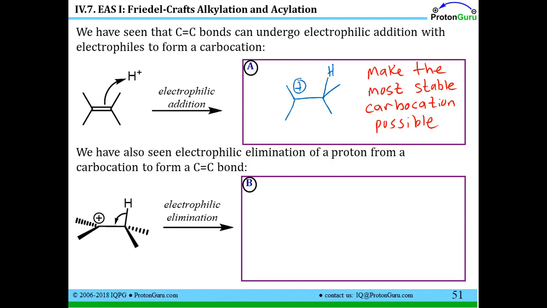Now, what do we know about carbocations? Well, one thing the carbocation can do is have a nucleophile add to it, right? And this is what we see in a lot of the reactions of isolated alkenes. Another thing we know is that if you make a carbocation, say the carbocation you make in the course of an E1 reaction, then the next thing you can do with that carbocation is electrophilic elimination. If we do that, we will make a double bond. So we're going to use these two types of steps, the electrophilic addition and electrophilic elimination steps, as parts of reactions that benzene compounds can engage in as well.